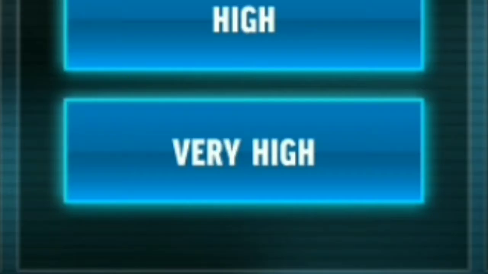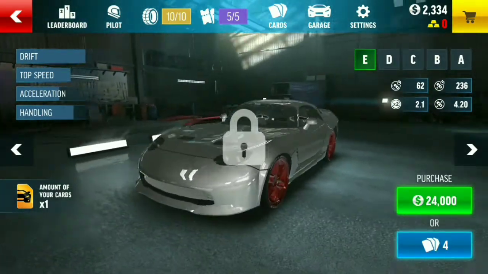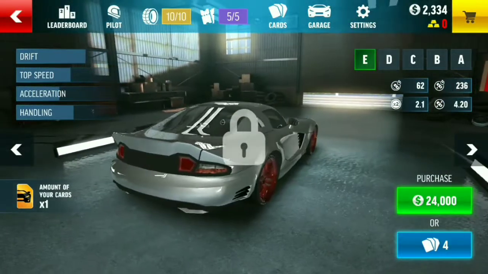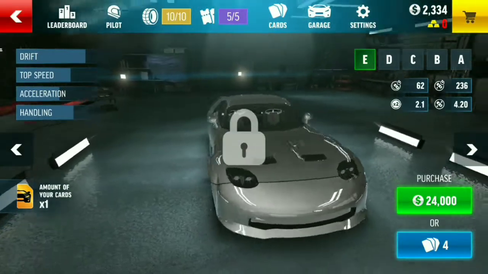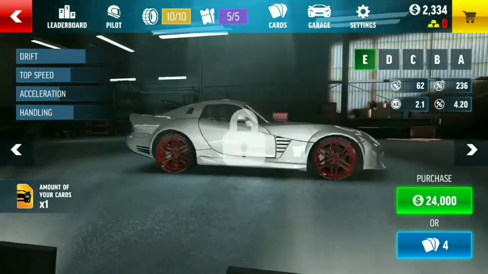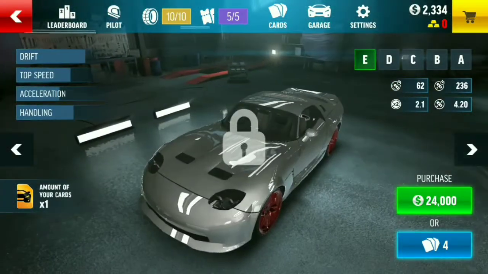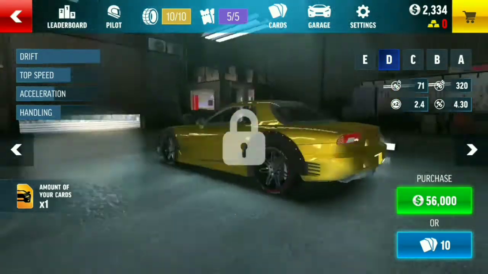Okay, time to change settings to very high. Okay, so let's look at the car list. Oh my god, what the heck is this? It's supposed to be a Viper, but the taillights are wrong. Oh no, now it looks more like a Banshee. The red rims, the silver paint, looks like my car in GTA 5. Oh my lord, what have they done to this car?